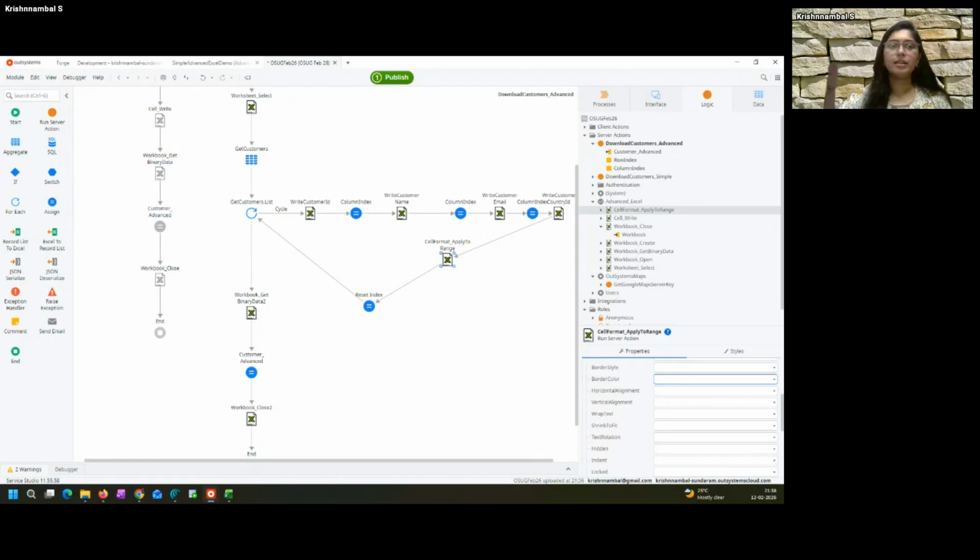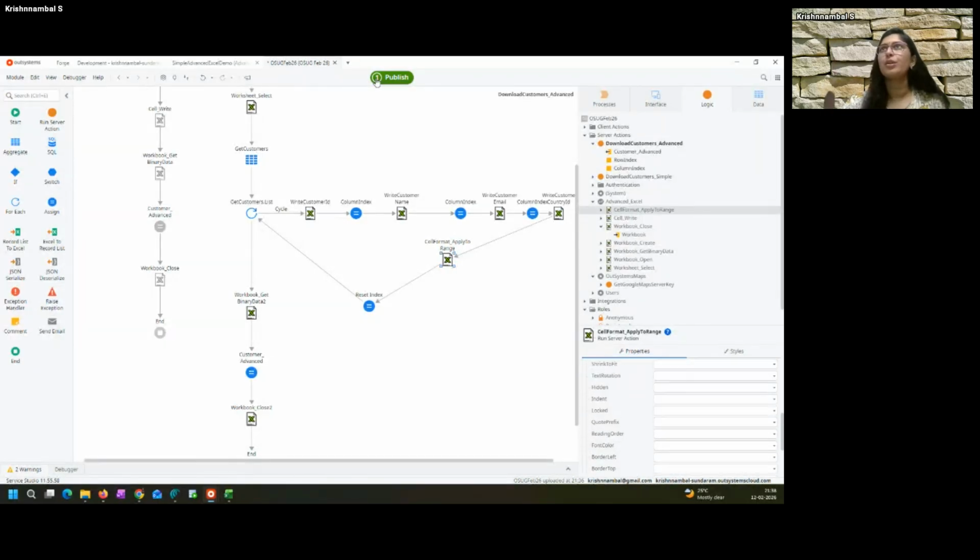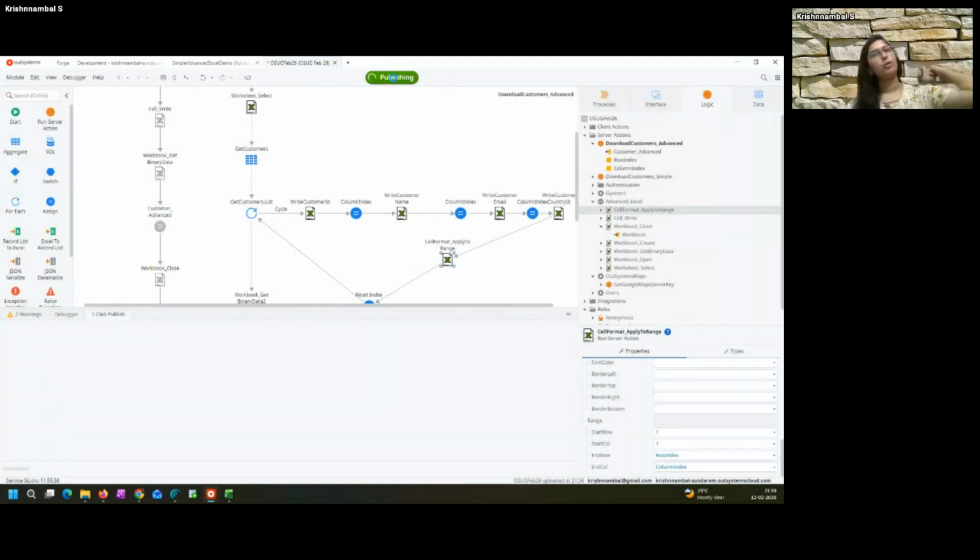Then border color, I'll go with brown. Yes, this is enough for now. So I'll publish it and then we will see the output.